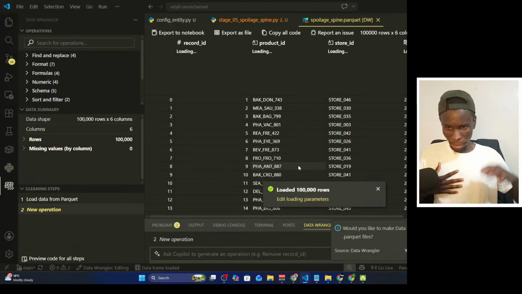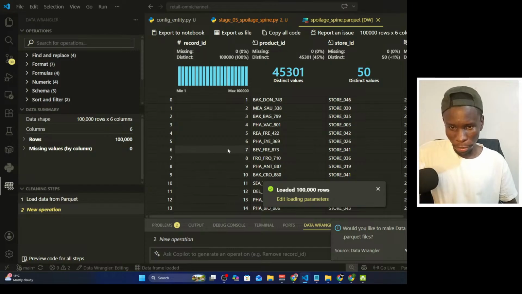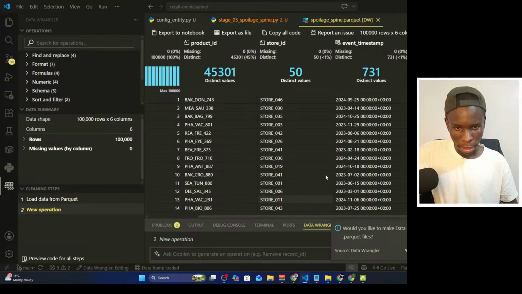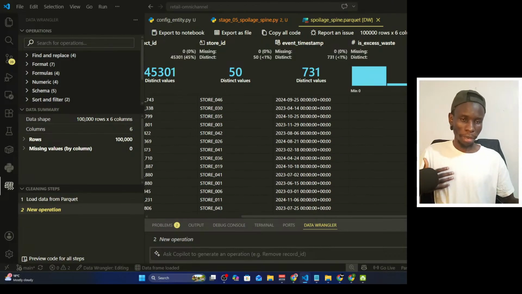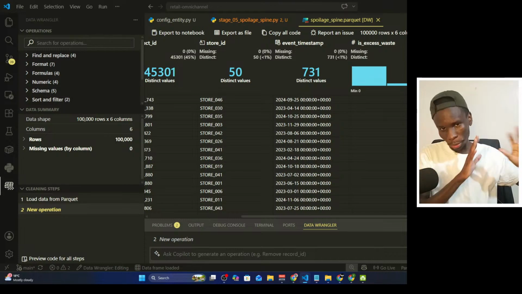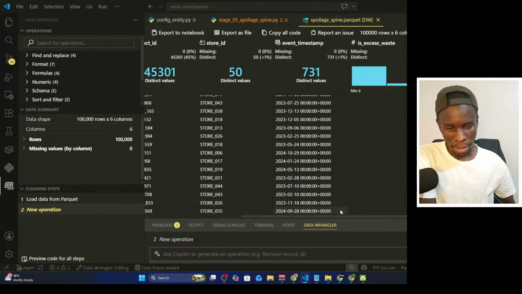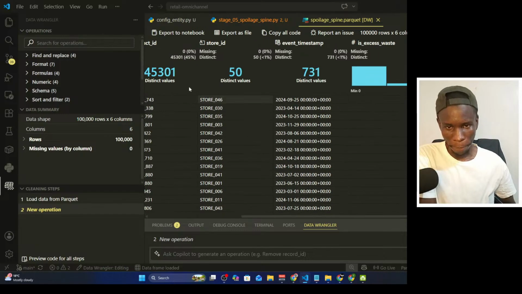Essentially, as I said, we're just creating an entity table, and this table, as you can see, has the record ID, product ID, store ID, the event timestamp, because Feast will use this as a margin, and then we have our target features: excess waste, and also our target waste rate. For this model, I'm creating a chain model, but I'll show you when we get there. You can see this is just a small table, not something big, containing all of that data.